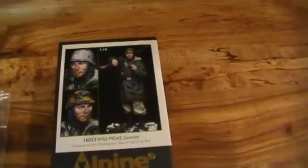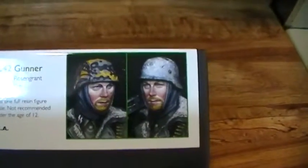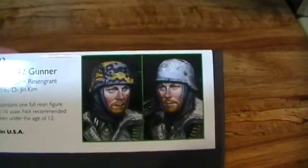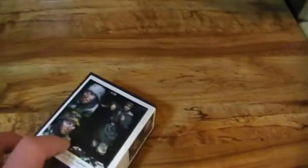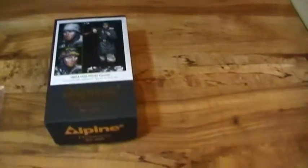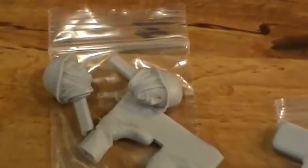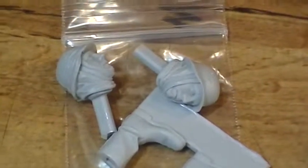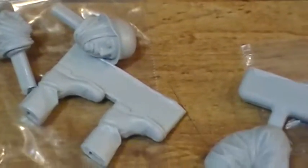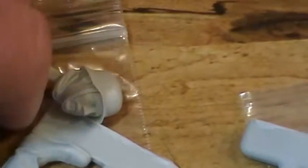Look here on the box art — it's really nice. It comes in this box, really nice. It comes with two helmets, and I want to show you the sprues. Sorry I don't have a tripod yet, but it comes with two sets of heads. You got two sets of heads, and the heads and the shoes come in there, and then you got the arms that come over here in their own section. I like it because you got two different sets of heads.